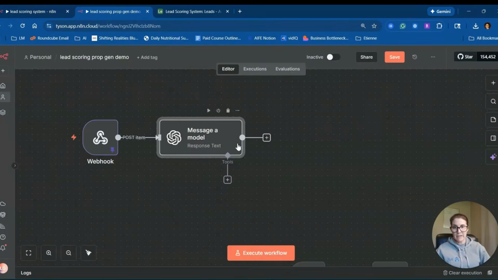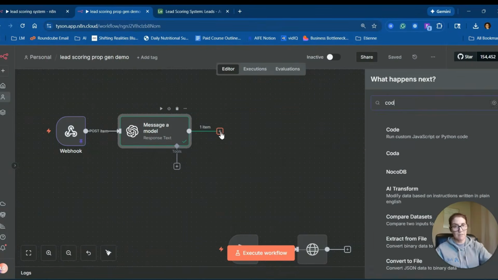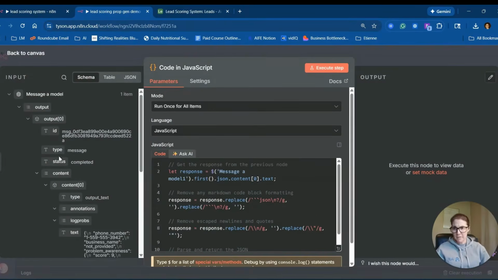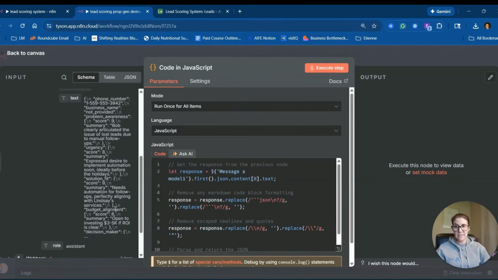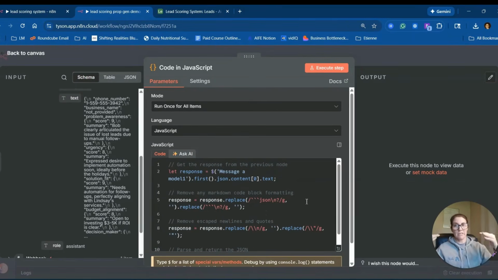Okay, so I'm going to come back to the canvas, and I'm just going to run this node so that we can start pushing some of this data through. All right, so that went through successfully. Next, I'm going to add a code node, and you'll see why in just a sec. Okay, so this code is something that ChatGPT helped me with, but basically this is the text that is the output from the model. And so I want to format it in a way where it is broken out and not just one big array. And that is what this code does.